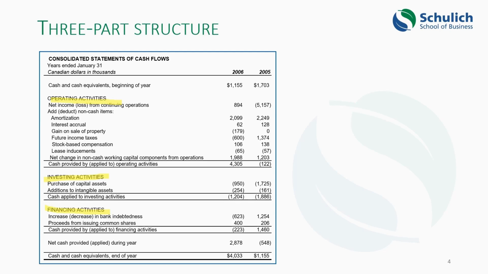The other thing to note about the cash flow statement is that this line here, cash and cash equivalents at the beginning of the year, sometimes that is actually shown right down at the bottom here, somewhere in the subtotal section. So you would start with the operating activities, show the investing activities, then the financing activities, and then you would have a little section of calculations there that shows what the net impact was added to the beginning balance, giving you the closing balance at the end of the year. So that first line, cash and cash equivalents at the beginning of the year, could be at the top of the report or down towards the bottom.